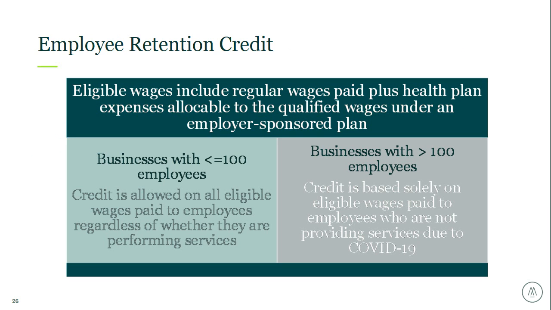In determining the eligible wages for the employee retention credit, we really need to look at how big you are as an employer. For businesses with less than 100 employees, the credit was allowed on all eligible wages to employees, regardless of whether they are performing services. However, probably a lot of these businesses might have received the PPP loan, so this might not have been applicable to them.